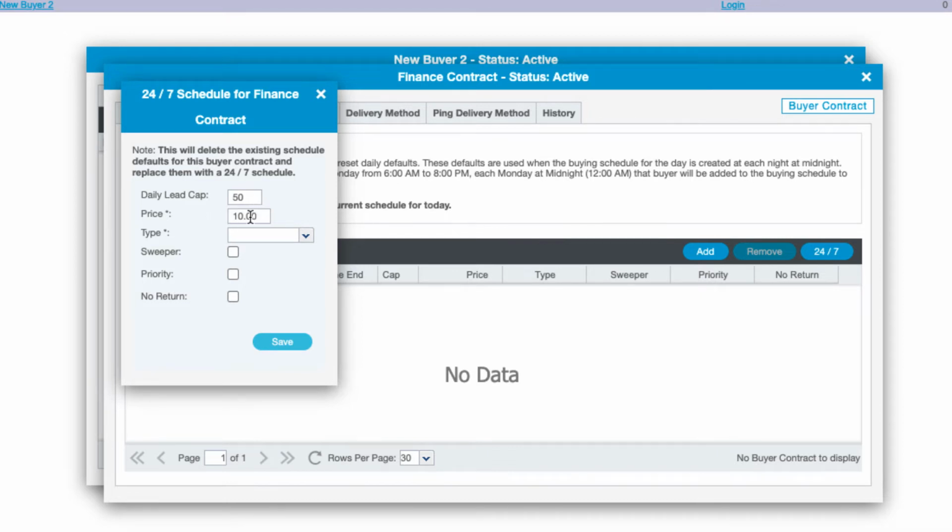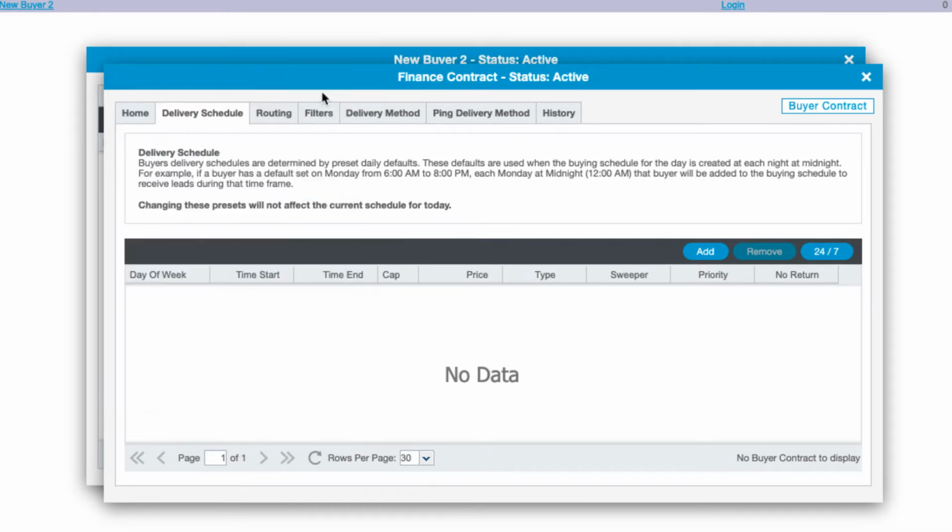At what price point will these leads be? And then we'll ask you a series of questions around the type of buyer it is. So that's one method, and we'll get back to that in just a second. The second method is you may be selling leads to somebody who wants to be in their office. They only want to be at their desk ready for those leads because the timeliness of those leads matter.